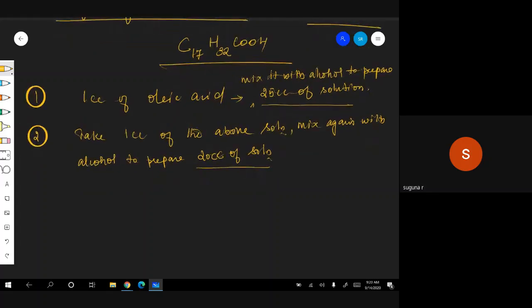Right. Now my question, all of you. Anyone I'll ask. Be ready. Can you give me the concentration of oleic acid in this solution now? The solution which is prepared now. In this final, 1 by 25 into 25 cc, 25 into 20 cc is the total solution. What I want is the concentration in that prepared solution. What is the concentration of oleic acid?